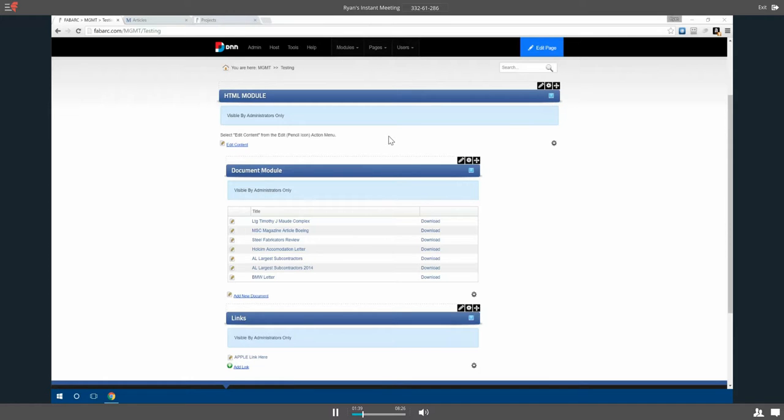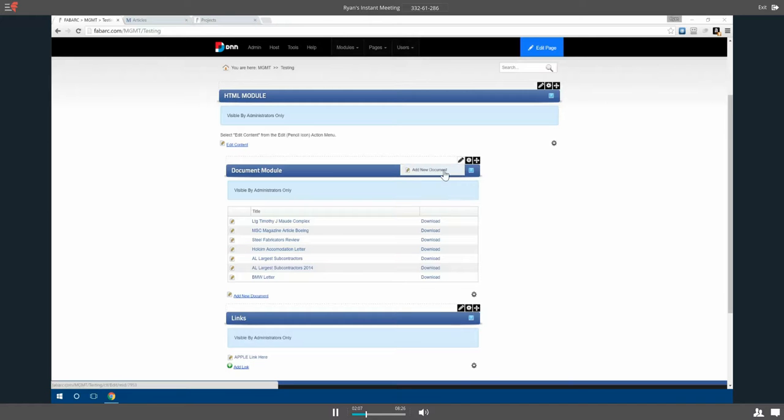Other modules have different functions that are specially built for specific purposes. Here we're taking a look at one of the very common ones that we'll use. That is a document list module. This is a very simple module that allows you to put titles to a series of documents and allow people to have a button to link or download that particular document that you've put up.